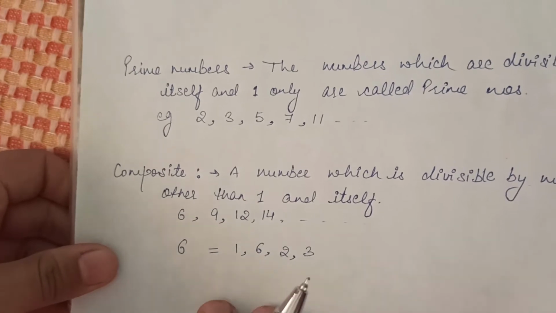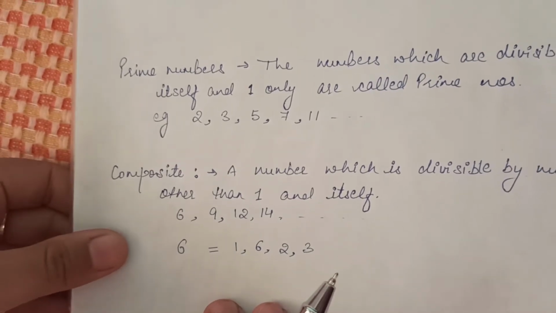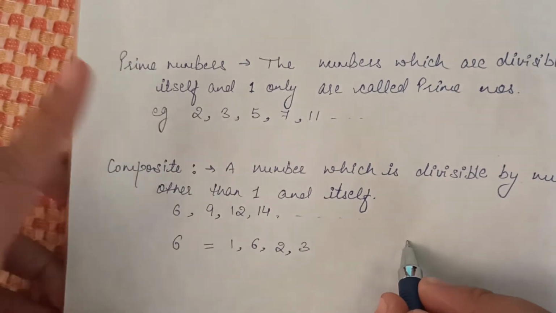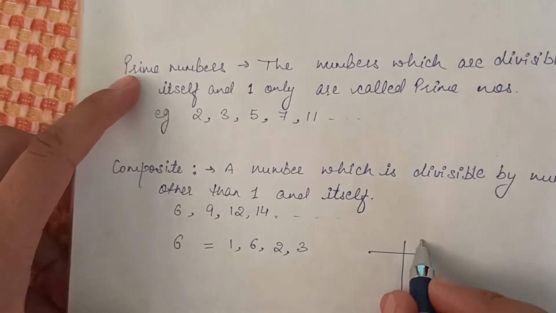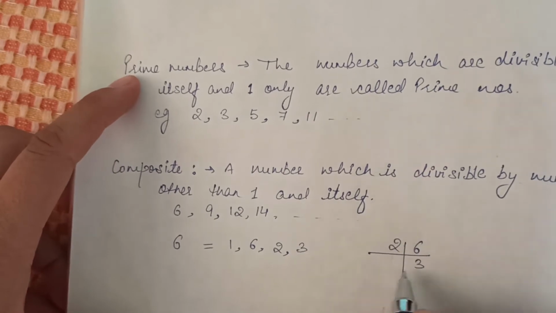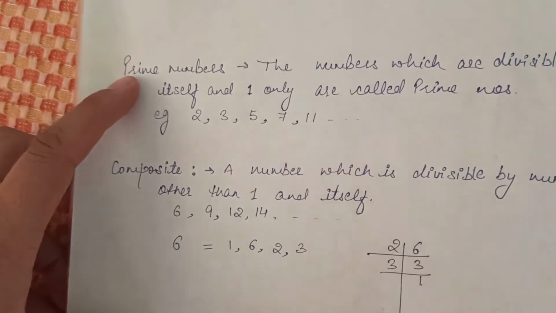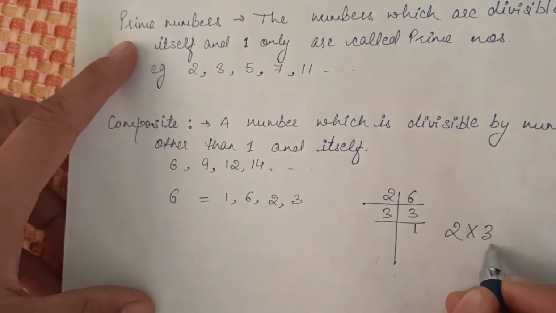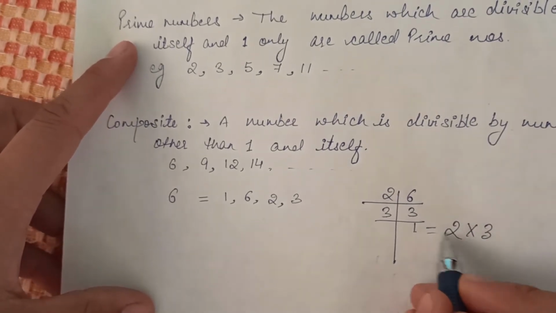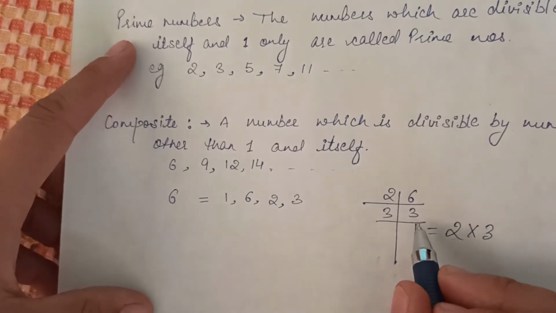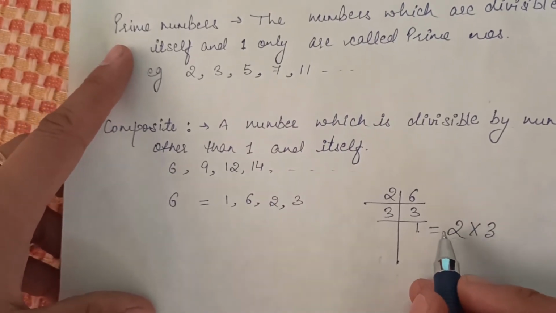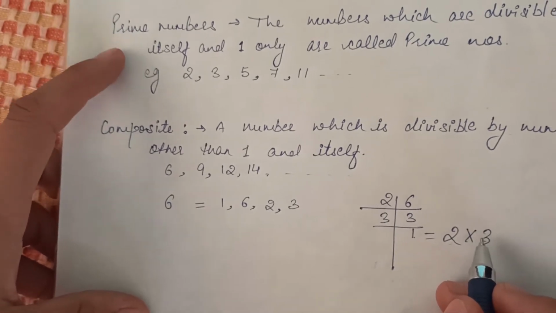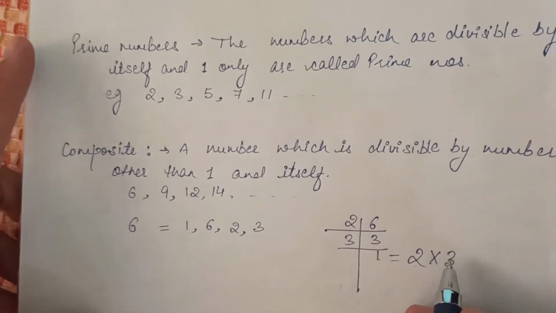Further, we all know that we can factorize composite numbers. For example, let us take number 6. If we want to factorize this number, how will we do it? 2 3s are 6 and 3 1s are 3. So what are its factors? Its factors are 2 and 3. These are its prime factors. And factorization in which we reduce a number into its prime factors is called prime factorization, about which you have already studied in previous classes.